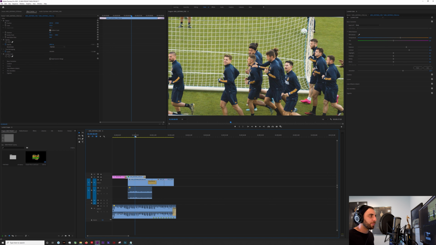Now, if you notice that your computer's having a little trouble playing back the footage because you're applying effects and whatnot, you can lower the resolution that it's playing in. In your program window right here, you'll see this, it says full. You can select all these different levels of quality. So you can do like half res, quarter res, 1/8, and 1/16 res.